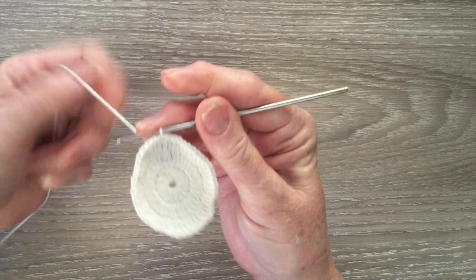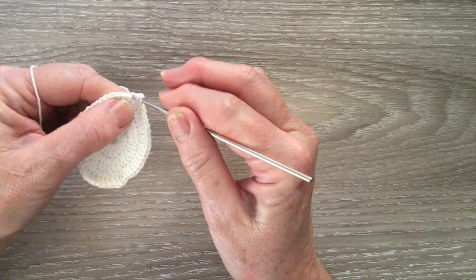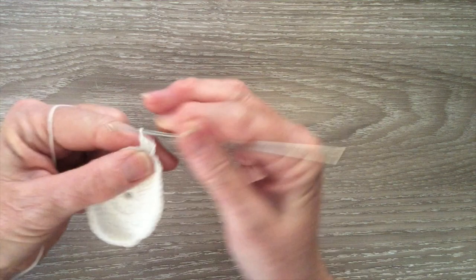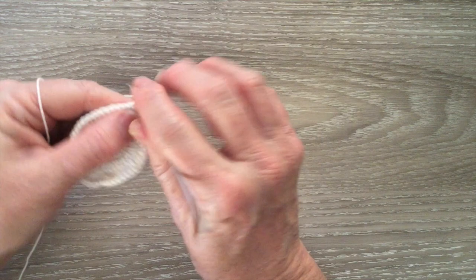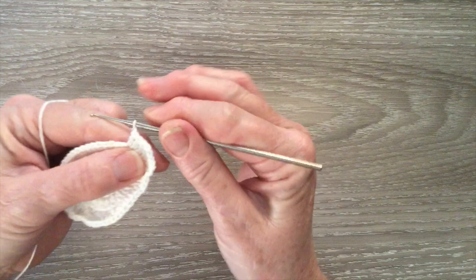For row 4, our final row of the head, we work 3 chain and we'll work 1 double crochet into each of the next 2 stitches and then 2 double crochet in the following stitch. So 1 double crochet into each of the next 2 stitches and 2 double crochet in the following stitch. Now we'll repeat that all the way round.